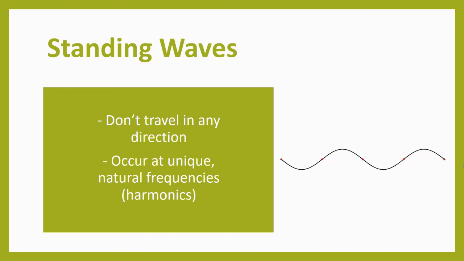So I can't just take a string, attach it to a pole, and wave it at any frequency and get a nice standing wave. It has to happen at certain frequencies. If you have a slinky or a spring or a string at home, maybe have someone hold one end of it, put it on the floor, have someone hold one end and stretch it out. You vibrate the other end back and forth and see if you can figure out a frequency that creates waves that kind of look like they're just flipping instead of waves that are clearly going from you to the other person and back. You can create standing waves pretty easily doing that.